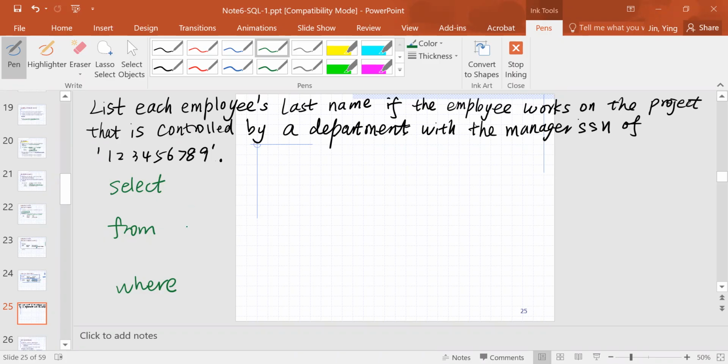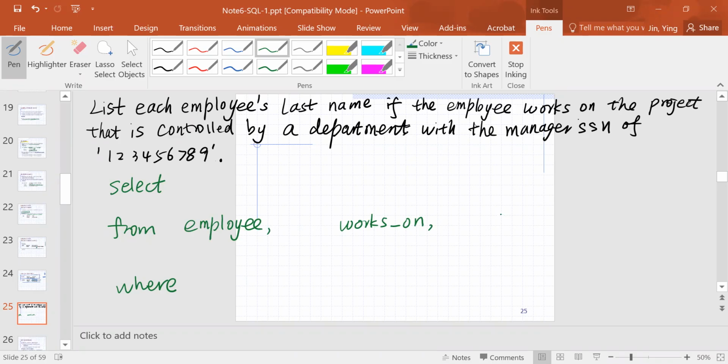So let's see, I need the employee table, right? Because I need the last name, so the employee table is there. And then I need the works on table. You can put all the tables first, or after you put a table, you can put a join condition.